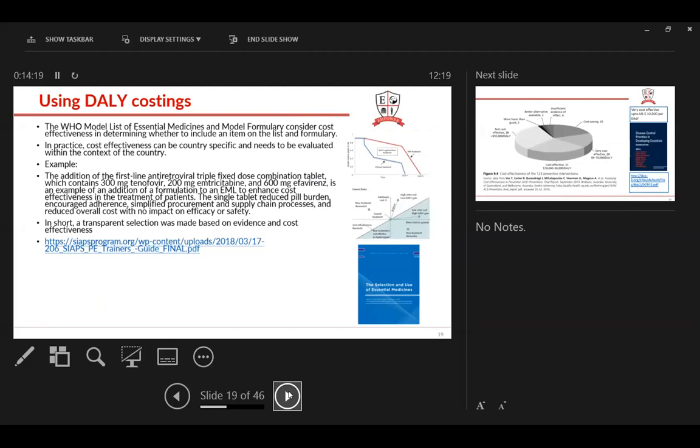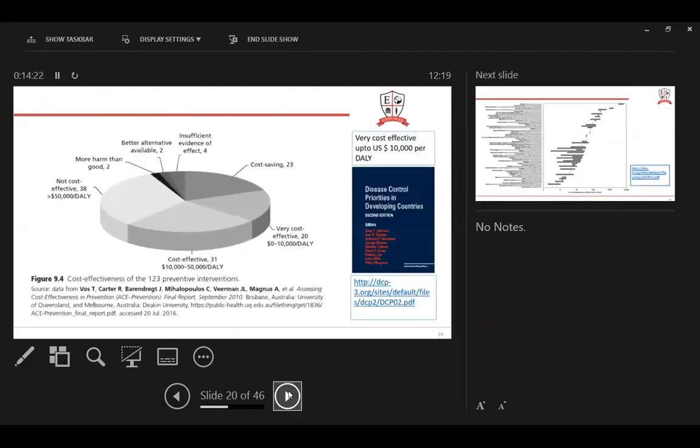This is a continuation of the costing. There's a diagram that shows the cost effectiveness of 123 preventive interventions. These preventive interventions might have been on the listing of a country's EML. And you see the costing that shows different places. You have 10,000 to 50,000 on number affected, 31. You get 20 on the other side that shows 0 to 10,000. And it shows what was being spent and where it came from. So if you're presenting this to the authority, these are evidence-based issues. It could be another country, but you could use it for your country.